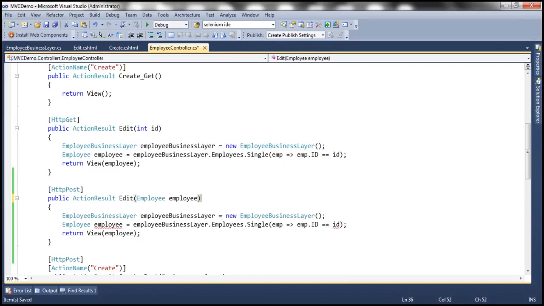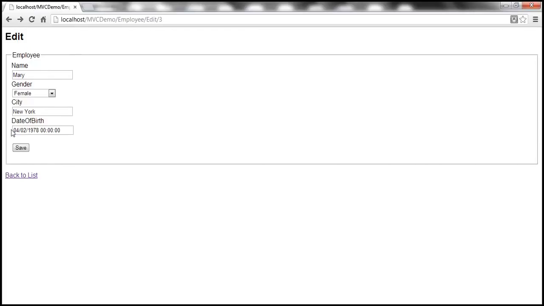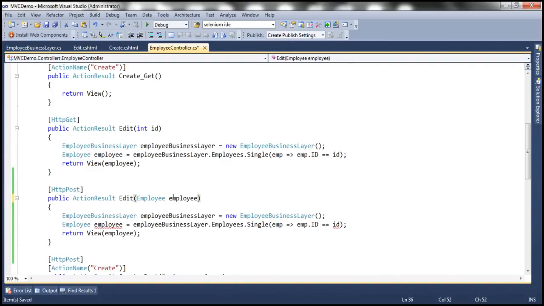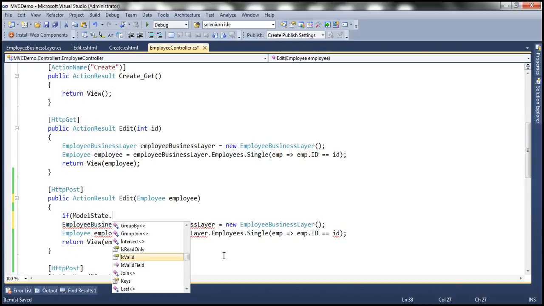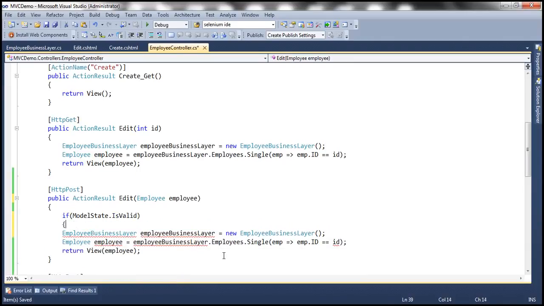So when we click on save, whatever data that we have here will be automatically posted to the server, and then the model binder in MVC is going to receive those posted form values, and then it's going to populate this object for us automatically. And when it's binding the posted form data, if there are any errors when it's doing that binding, we can detect those errors using the model state object. So if ModelState.IsValid returns true, then we know for sure there are no model validation errors.